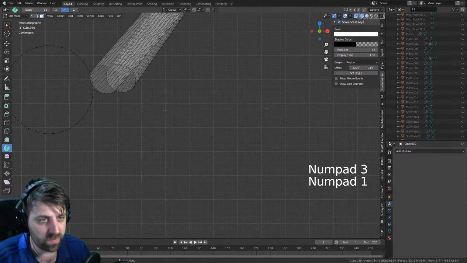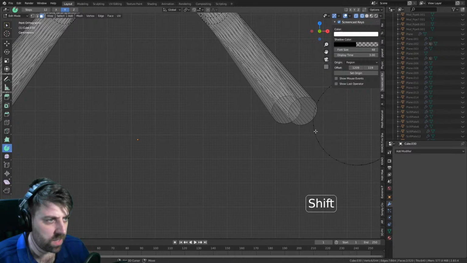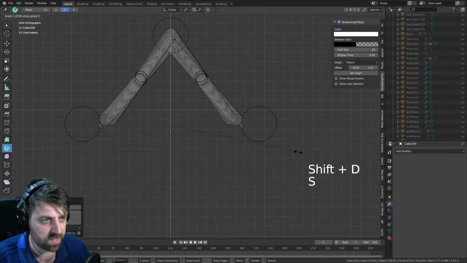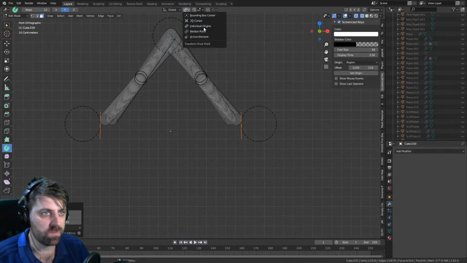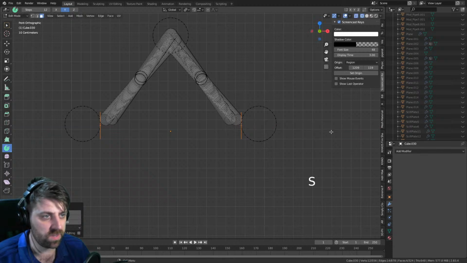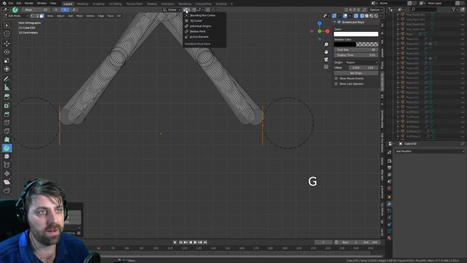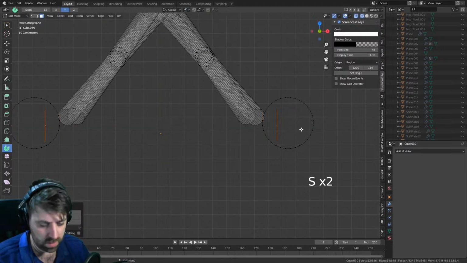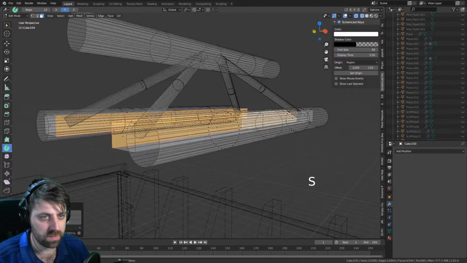I can do this. I believe in myself. Let's grab that one and we'll grab this one. Shift D to duplicate. Let's scale on the Z axis, individual origins up the top. Scale X 0. So now it's flat. And now I can go G to the air. Let's go medium point scale. G to the Z. E to extrude, and then we'll scale along the x-axis.